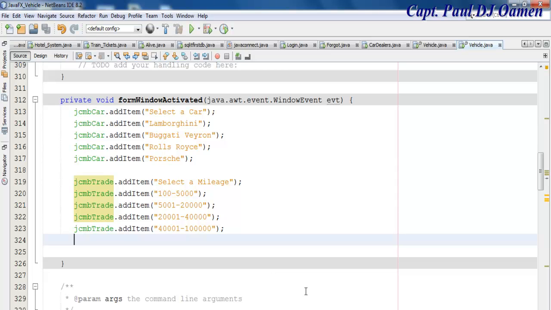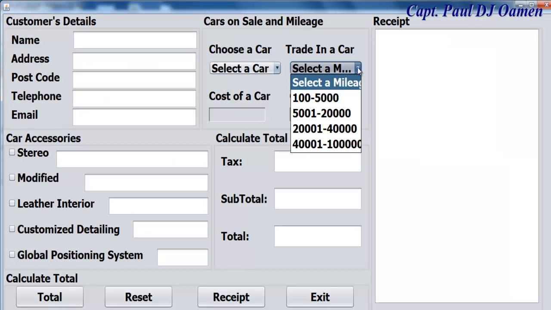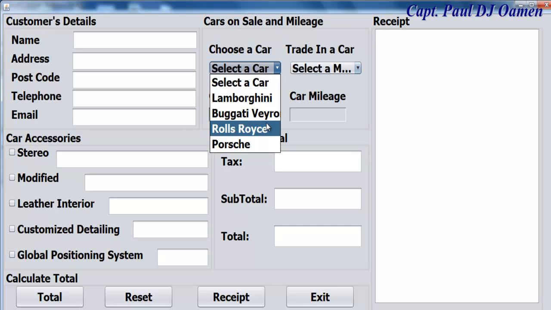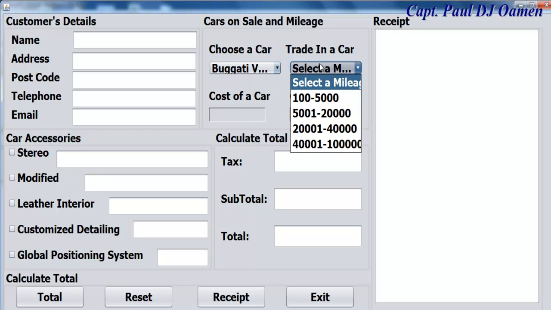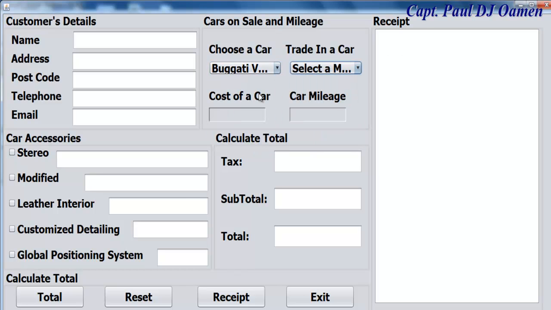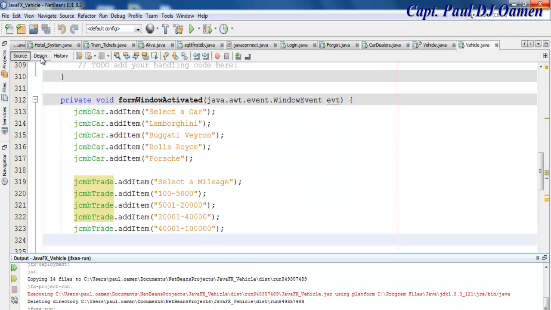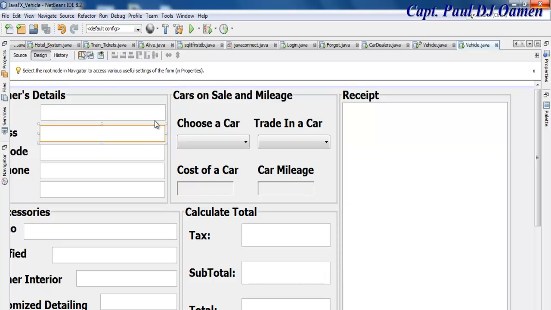So if we compile and run, let's see how that looks as well. Let's run it now. On our form load, this is what we get there, but it's not showing properly. If we select that, we expect the price to show in there. So maybe I should reduce this or reduce this. One of those. Let's come in here and modify the interface a little bit.